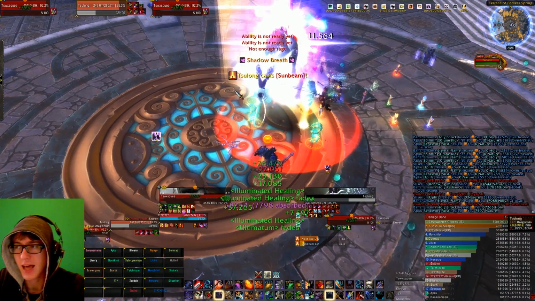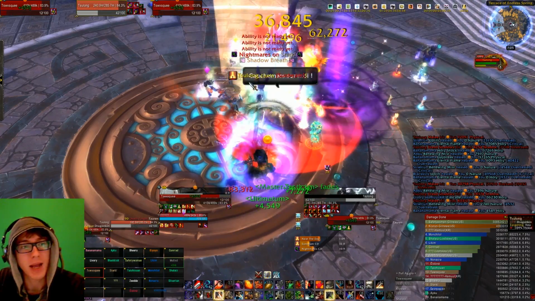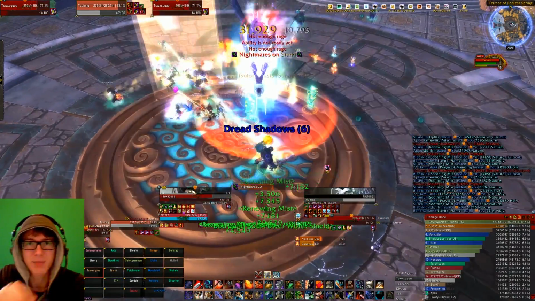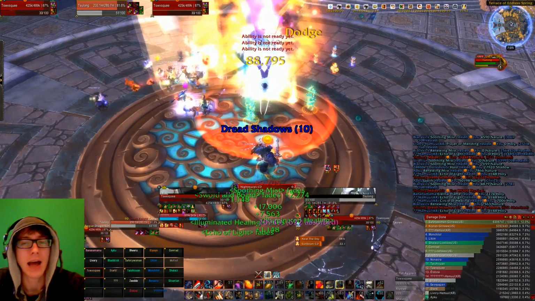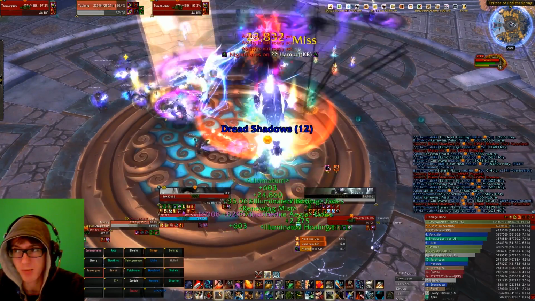So this boss does a frontal breath cone AoE, which also gives you a debuff called Shadow Breath. Yeah, see, look, my notes work. Shadow Breath. Now this will stay on you for about 30 seconds, and what this does is basically increase the damage of the next Shadow Breath.